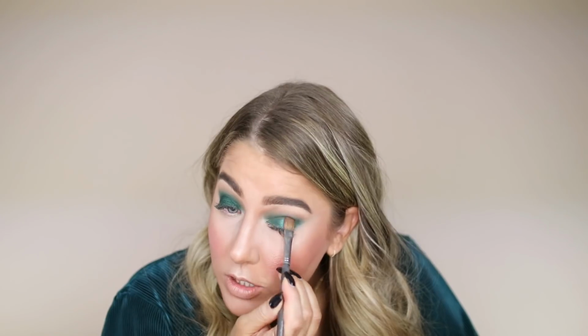It's a little more teal and a little more shimmery, and we're just going to go right in the center. I believe I used this one in another video. I love this palette so much. So this one will be a little brighter. See how it gives a little bit of a metallic moment? And it's a little lighter of the teal. So I just focus that in the center and then just blend it out.